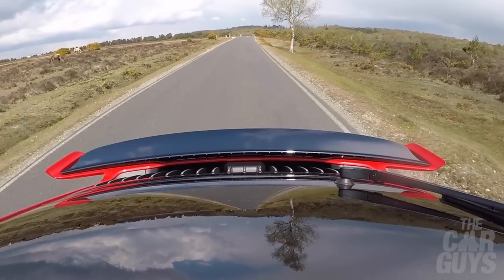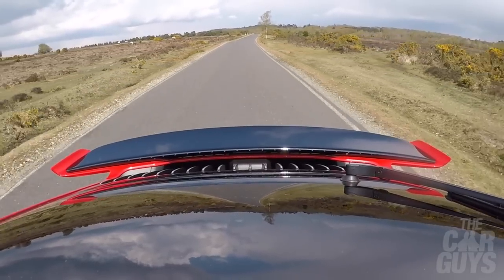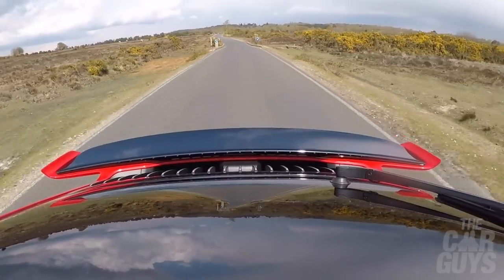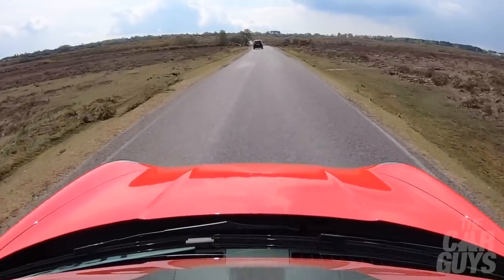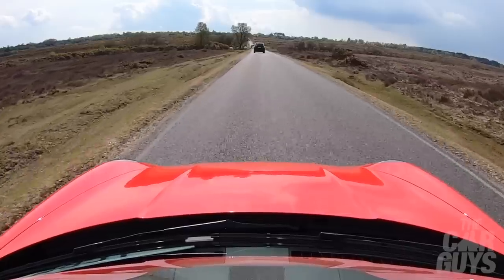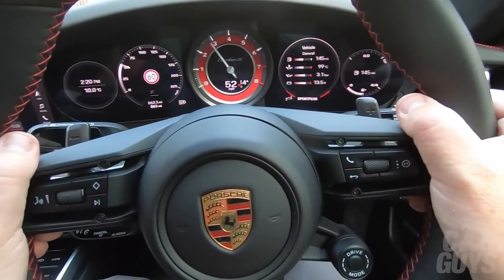Incidentally, you might be expecting me to criticise the noise of the Turbo S, but to be honest, they have always sounded like over-eager washing machines. They're like jet engines. You get the power, but you get no oral stimulation. You just get this big whoosh, and then ultimately wind noise. It's just how they are. And to be honest, I wouldn't really want a car like this to all of a sudden have a sort of blah V8 AMG roar. This car's all about efficiency and engineering. It's like a finely sculpted scalpel. It's got one job, and that's to destroy any road or any other opposition.